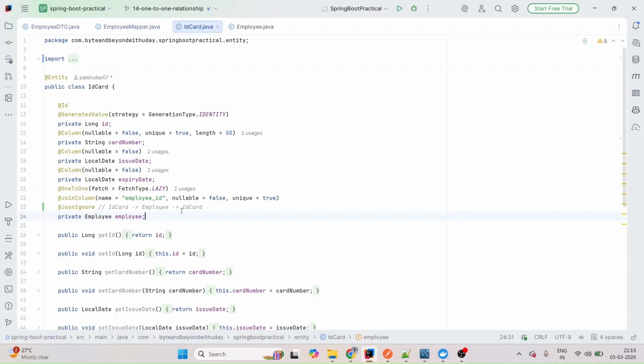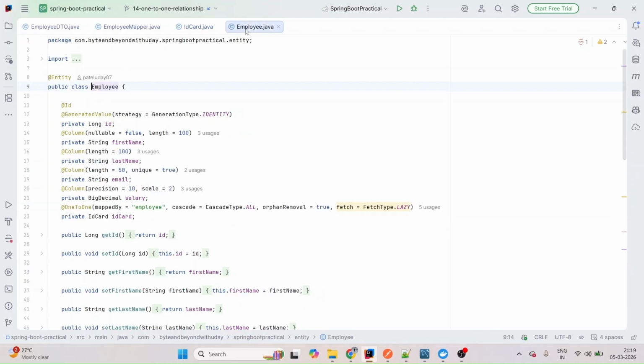ID card points to employee, employee points to ID card, again ID card points to employee. So there is an infinite loop with this declaration, because inside ID card we have employee, and inside employee we have ID card.